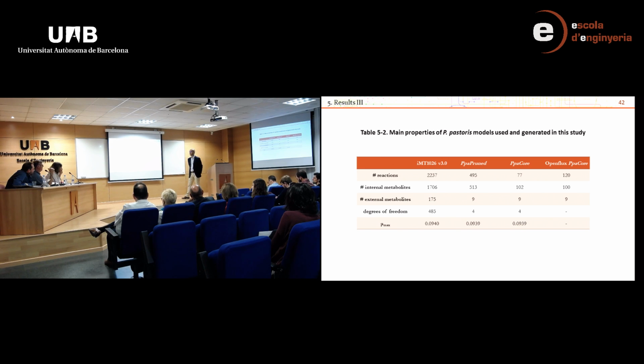How do you close the system then? Well, by providing... How can you find a solution? Well, trying to find a solution that is closer to the experimental values, both the distribution and also the extracellular fluxes. In addition, I have to say that at least one of these extracellular fluxes was set as a constraint. Otherwise, we cannot calculate any fluxes. But it could be scalable, so we had to establish one of these extracellular fluxes in order to be able to calculate all the others.